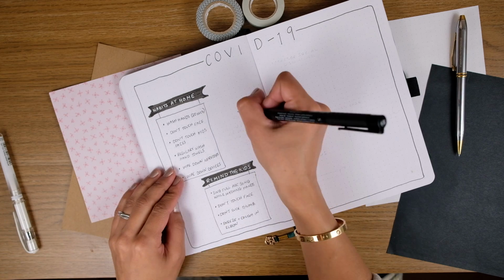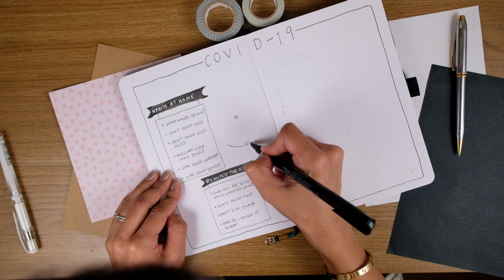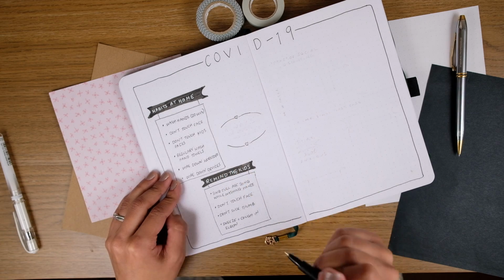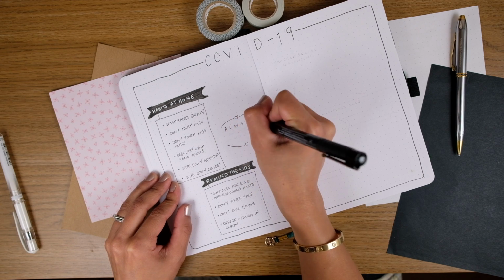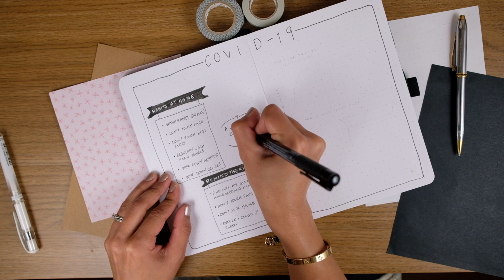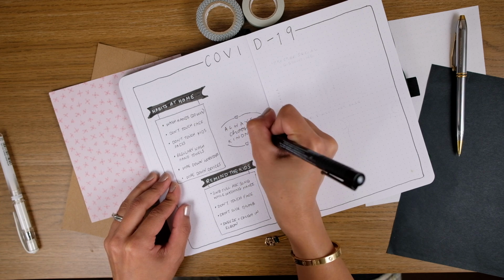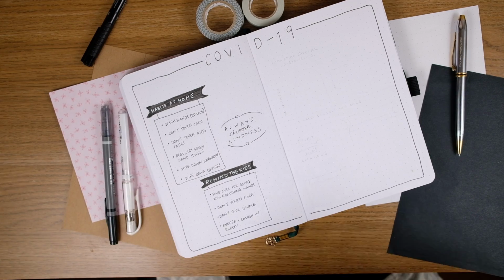And I'm going to put a quote up here, which I think is quite important to remember at times like this, especially when you hear stories about people stocking up on food and toilet roll and there not being anything left for anyone else to buy. I think it's just a good reminder when you're panicking to just remember to be kind as well and think about others.